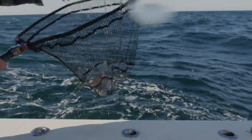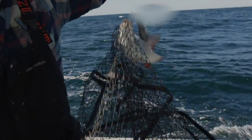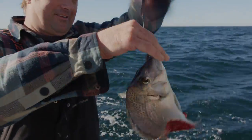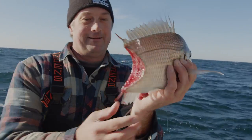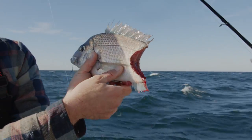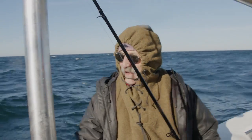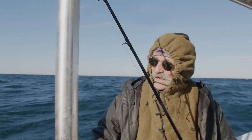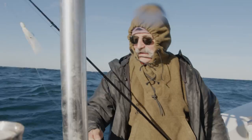Oh, dude, stomp that thing. Look at that. Oh, my God. Look at that. That's a big blue dog right there, big bluefish. Did you feel anything hit that or what? No, I thought it was off for a second. That's when he hit it, yeah. He didn't take the motor off. It could have been a little makeup. Well, we'll let this guy go.